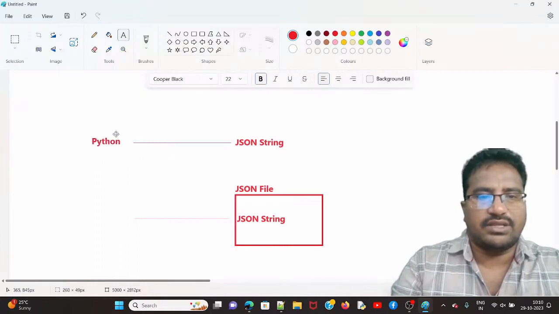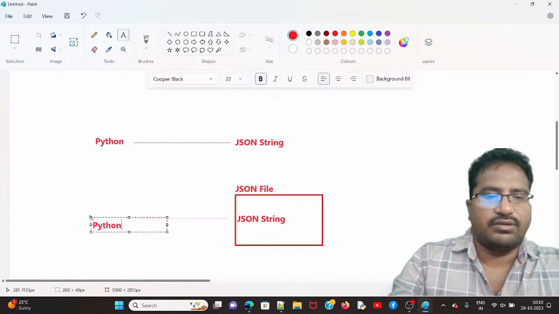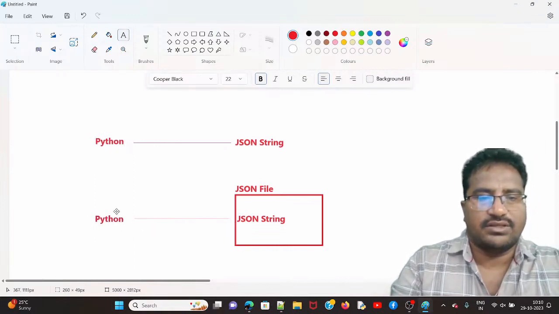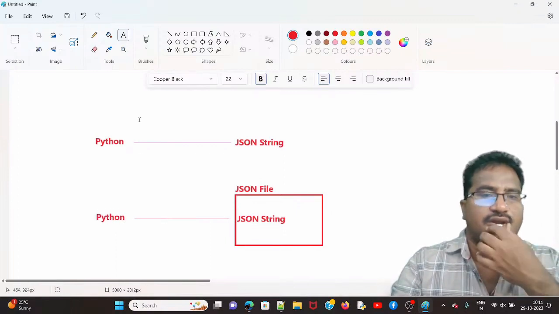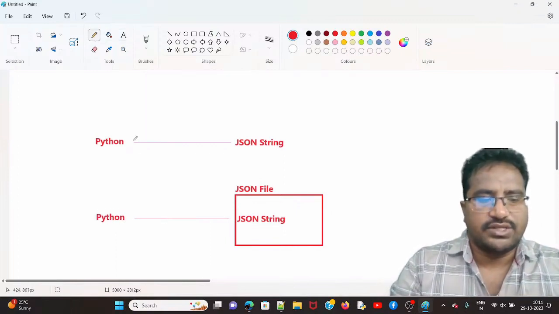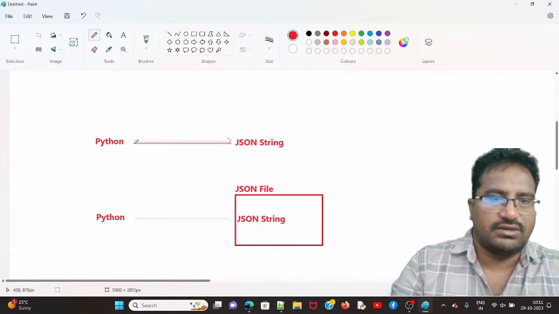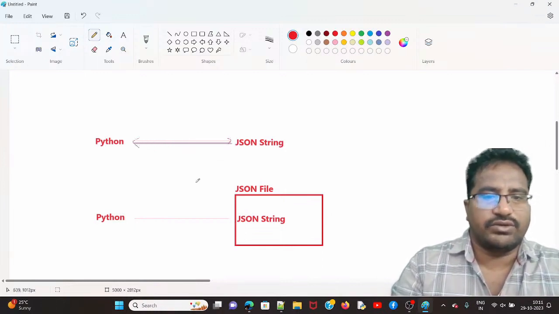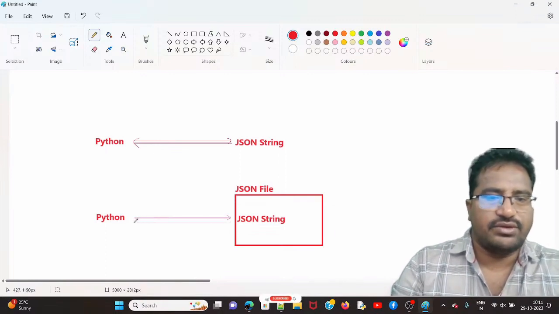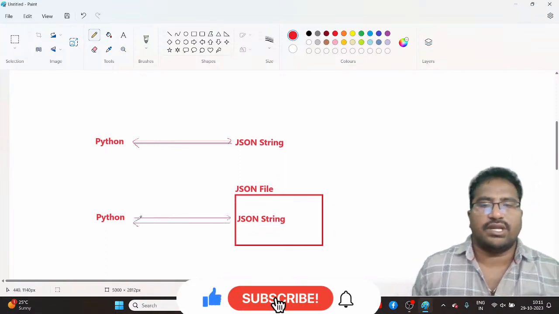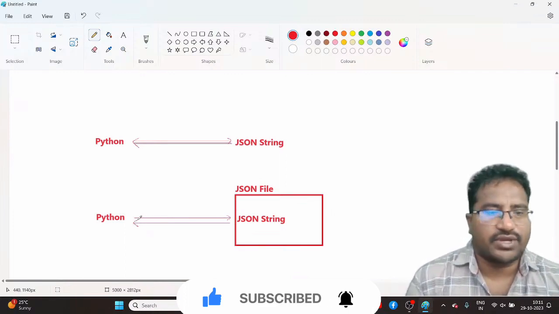Python to JSON string, and Python to JSON file. So Python to JSON string, and again JSON string to Python. Here two conversions, right? Again Python to JSON file, and again JSON file to Python. So totally four conversions are there. Four conversions, guys.